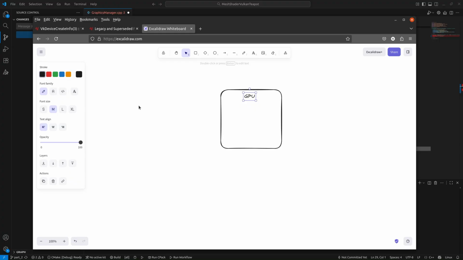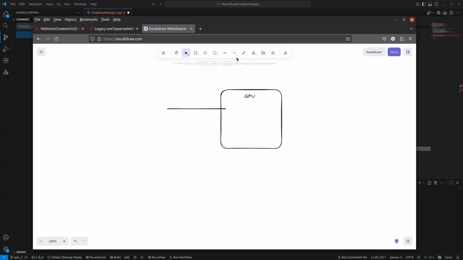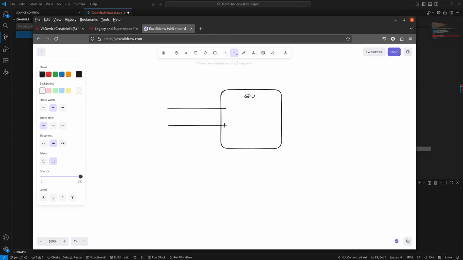Let's start very simple. Right now we're talking about queues. And as I mentioned, I like to think about queues as pipes. So just imagine we have multiple pipes going into our GPU. And these pipes are basically the ways for the data to enter the GPU from the CPU. They are needed to make things faster.